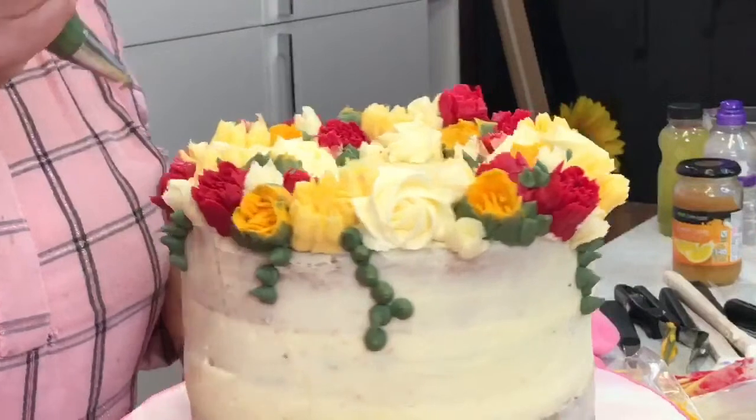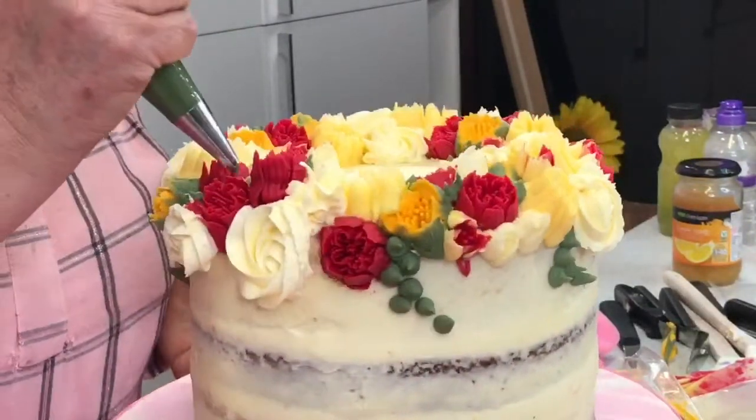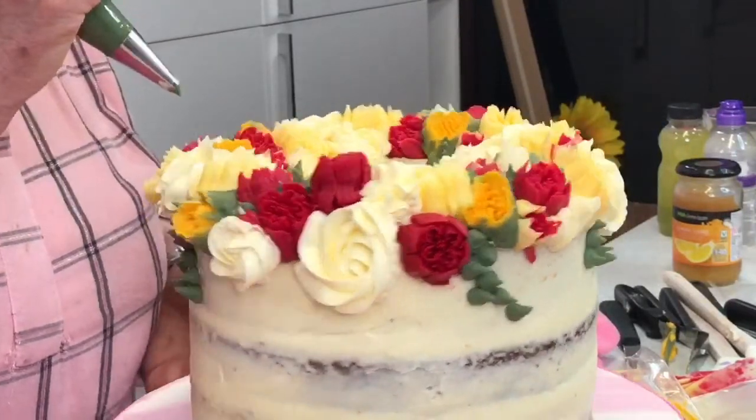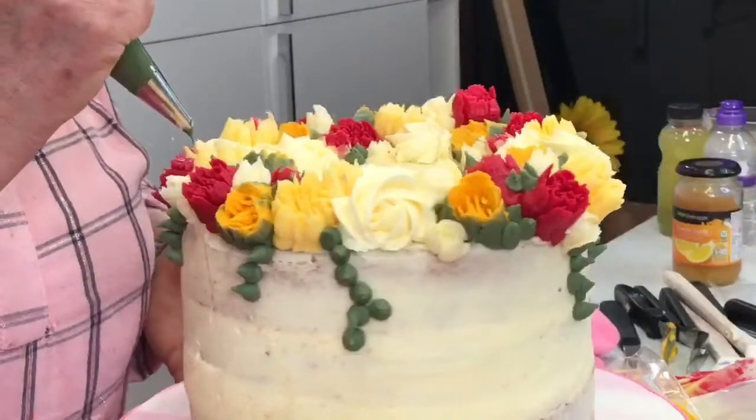So these little embellishments do really help. So I've just put a few more. They just bring it to life, don't they? Yeah, they do. Okay. So it's just worth being patient and just playing with them. And this is a lovely colour, isn't it?